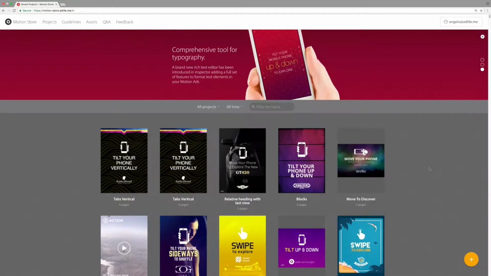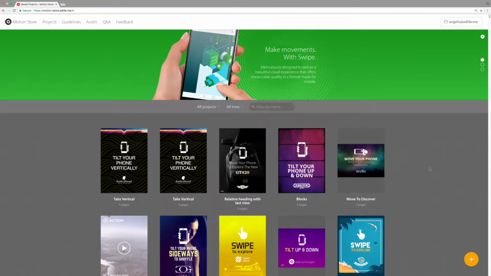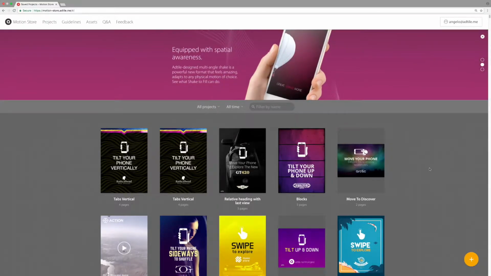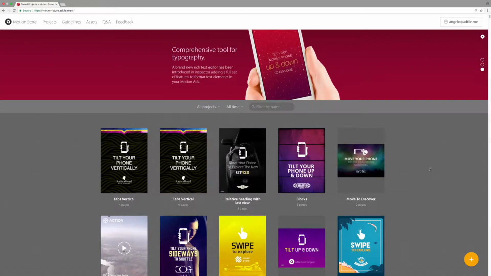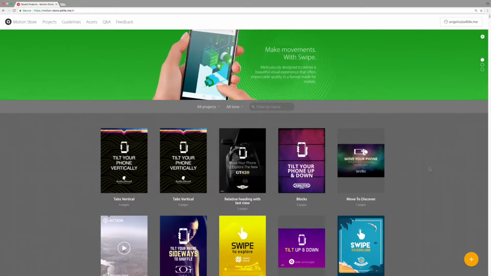The Adtile Motion Store is known as the world's largest mobile creative hub, with its current library of more than 90 fully editable templates and growing. Adtile-designed templates have been built upon the core belief that the user experience comes first, and that reliable, high-quality experiences can be easily generated and maintained at large scale and distributed to a global audience. To achieve this, each template has been designed around Adtile's patented framework of mobile sensors and carefully controlled human interface.